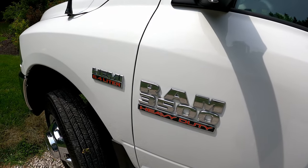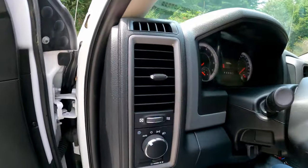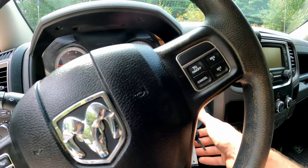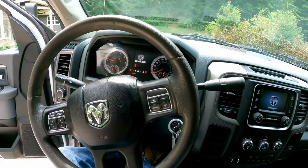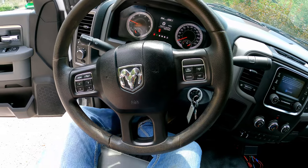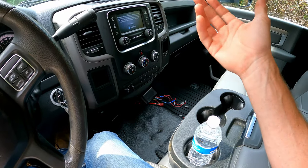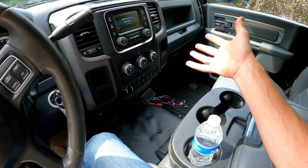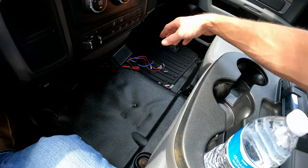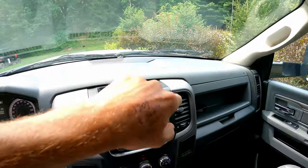It's a nice truck — it's got the big 6.4 Hemi in it, which is cool. I've really become a fan of the Hemi engines lately. I think it's probably the next best thing to the diesels — Cummins, Duramax, all that. This was a fleet truck from a mining company or some construction business — there was a CB radio in here and some other stuff.